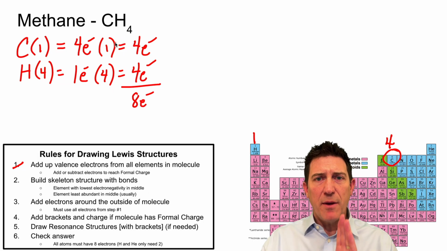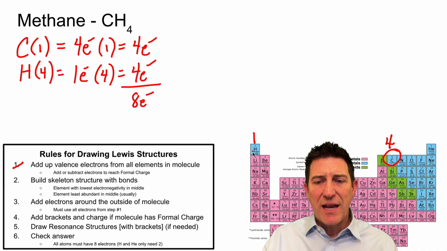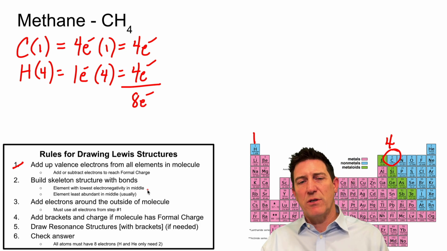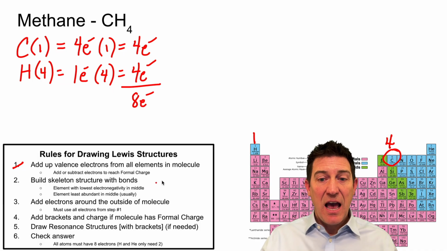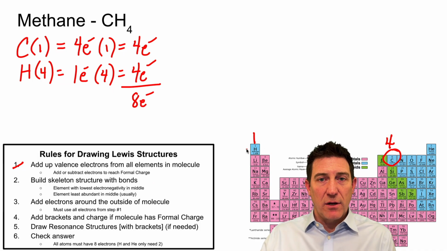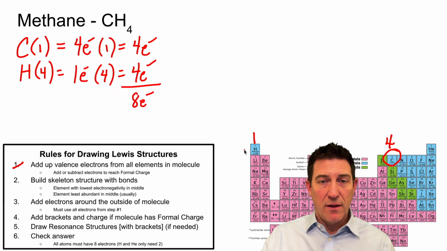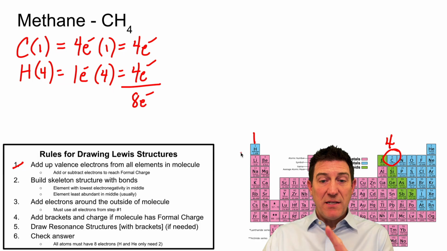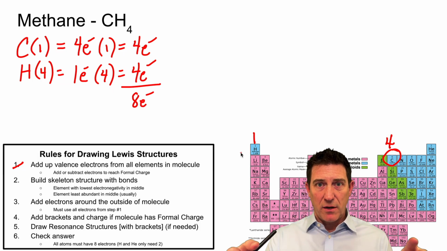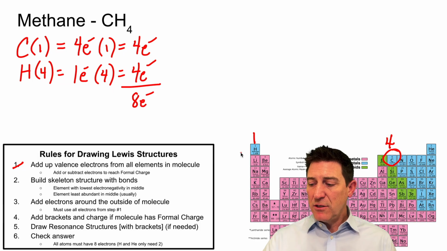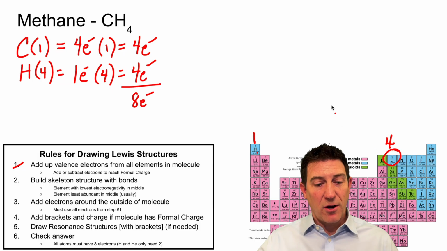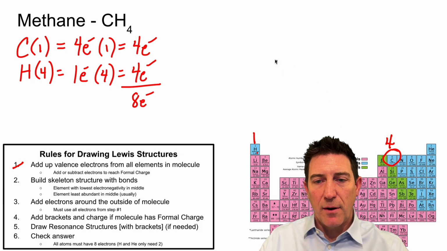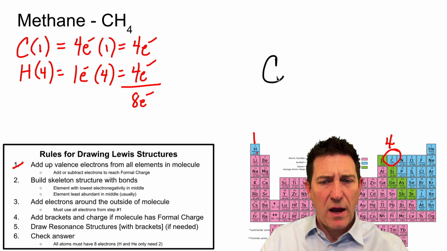Now we have to be careful, because if you look up the electronegativity, hydrogen has a lower electronegativity than carbon. And this general rule says the element with the lowest electronegativity goes in the middle. But hydrogen will never be the middle of anything. Hydrogen only has 2 valence electrons when it's done filling up its outermost shell. So it can only bond to one thing, which means it's not going to be a central atom with a bunch of stuff bonded off of it or branching off of it. So even if hydrogen is the lowest one, it won't be the center, which means for us, our carbon is going to be the center. All right, let's put the carbon in here. And then we're going to bond 4 hydrogens to this.